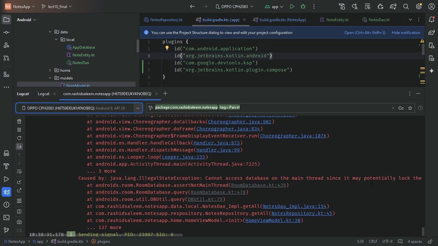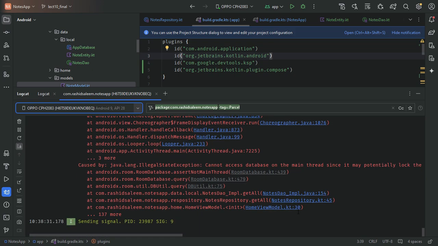If we try to run it on the main thread, it will cause this exception, and the reason is that this DB is an IO operation, where we are getting information from our internal storage which is stored in our database. So it's a time consuming task. If we try to run it on our main thread, then it will halt our UI. So to mitigate that, this database class will give us this exception.